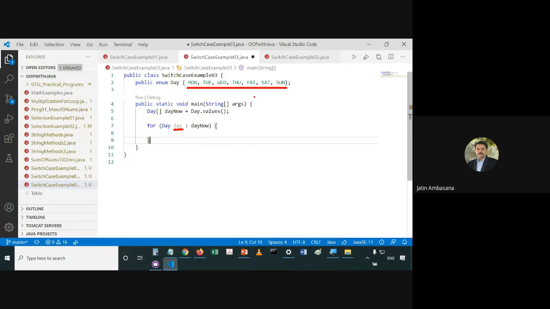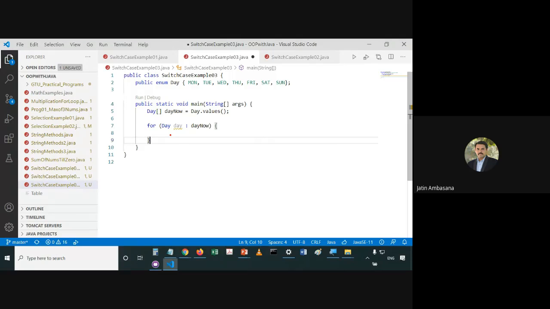Seven values, so there will be seven iterations of this for loop, and with each iteration the day variable will get a new value. In the first iteration the day's value will be Mon, then Tue, then Wed, then Thu, Fri, Sat, and Sun.